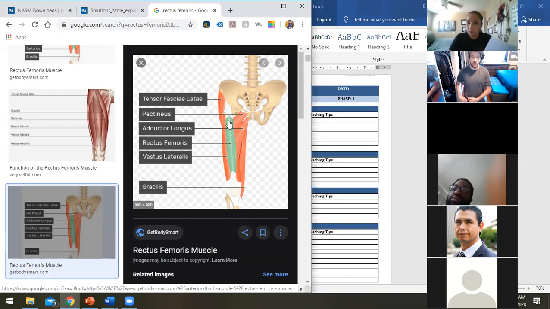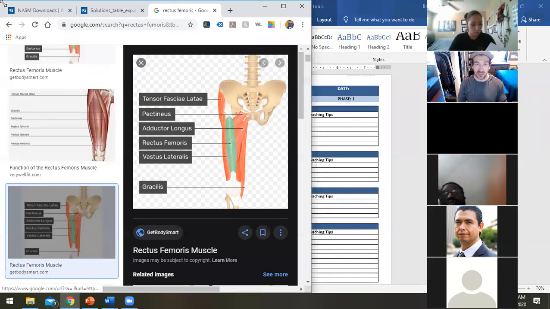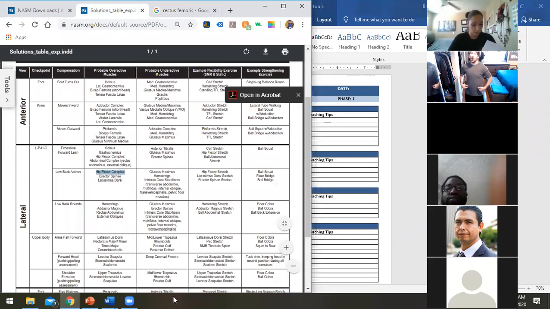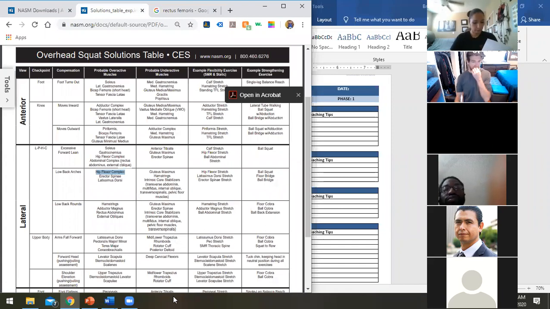But then we've also got a hip flexor. This is great because it's actually already up in this picture. Right here, that TFL, right? Remember, my TFL is an internal hip rotator, but it is also a little bit in charge of that hip flexion. So I'm going to put that on here separately because NASM's just saying hip flexor complex, right? They're talking about the psoas, they're talking about all of those. And it is really good.